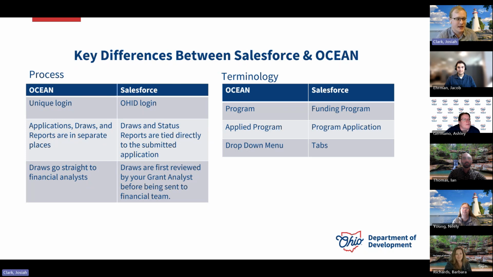Most importantly, what is different from Ocean is the OHID login. I know all the OFA staff have an OHID login, so this should be pretty straightforward for you.